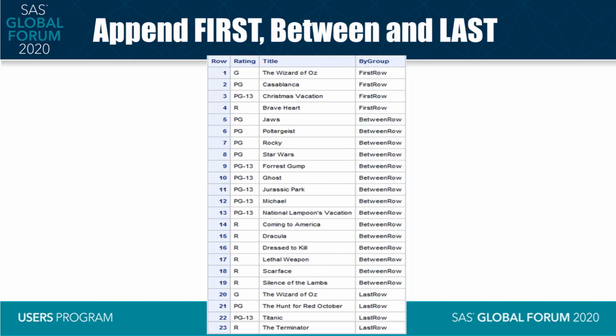That's because the Wizard of Oz appears not only as a first row, but a last row. Now we can get rid of that, but I wanted to show you the pluses and minuses with this emulation approach of using PROC SQL to identify first dot, between, and last dot.